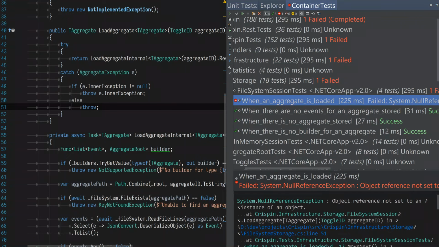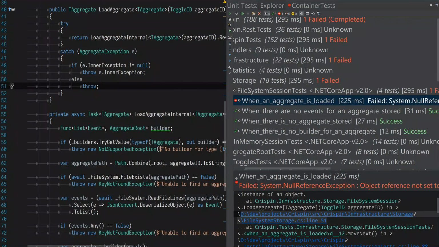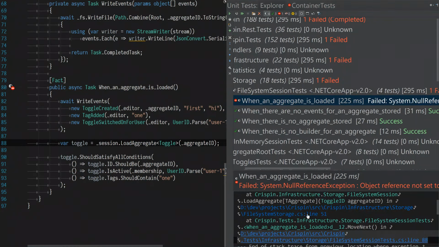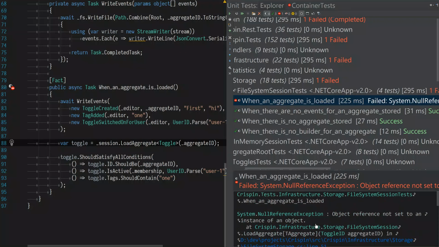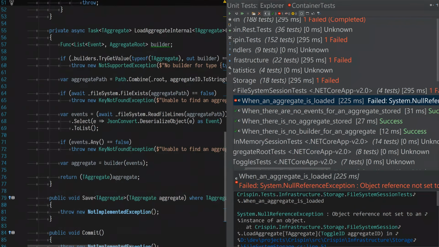This is doing its best to confuse me. How do you throw a null reference exception on a line that just contains the word throw? Unless the exception is null, which would be weird. Yeah, that's strange. Oh well, let's debug it.